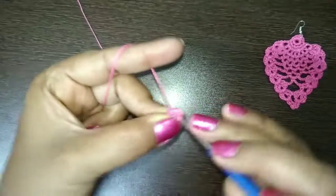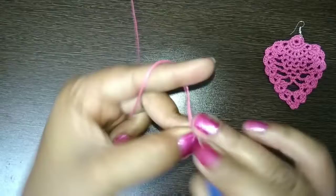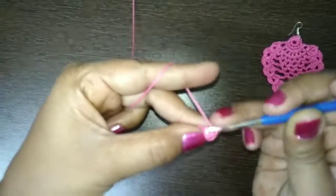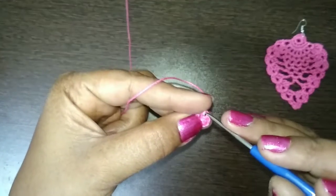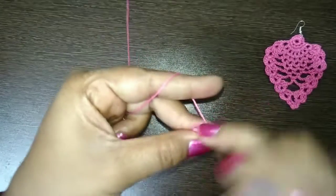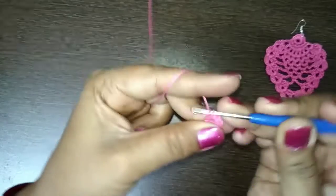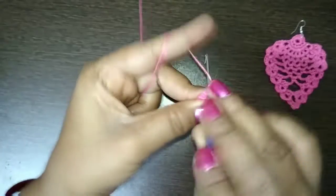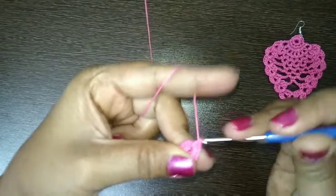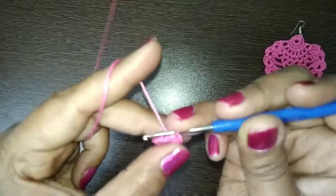1, 2, 3, take the tail along with, 4, 5, 6, 7, 8, 9, 10, 11, and last, 12. You can see a ring with 12 single crochet.